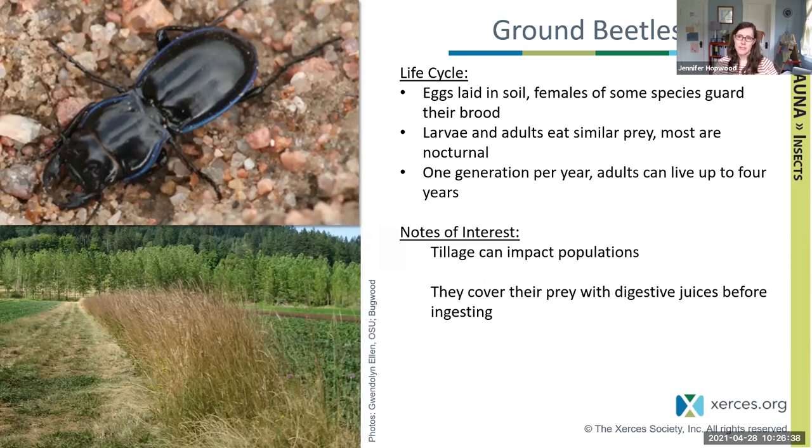So that means that insecticide kills, or tillage in particular, because that can disrupt their eggs and their overwintering and can have big impacts on their population that can take a while for them to recover from. They also overwinter in well-drained soil or in clumps of bunch grass. And for that reason, they don't persist within a cropped field, for example, over time, because they need that permanent habitat. So what some growers have experimented with is actually creating habitat within a crop field for these beetles, because they're so important in pest control.